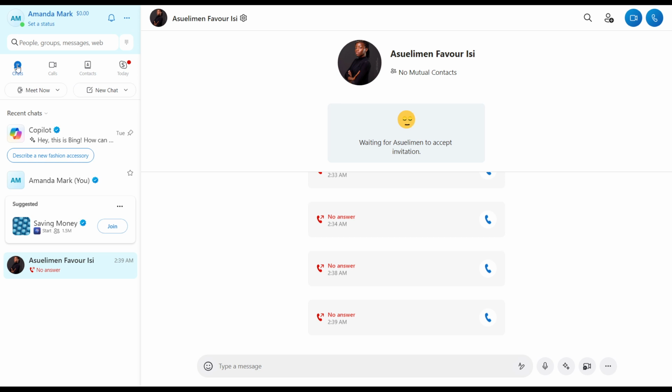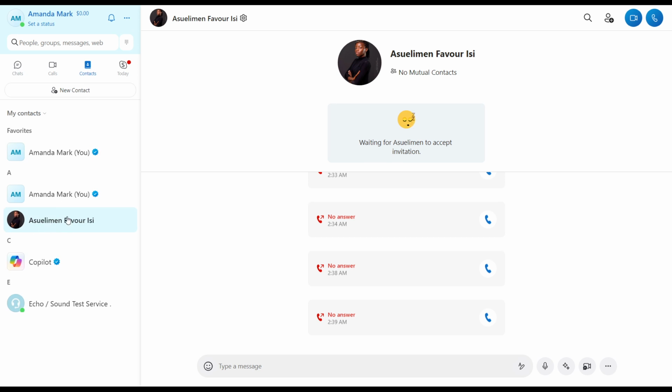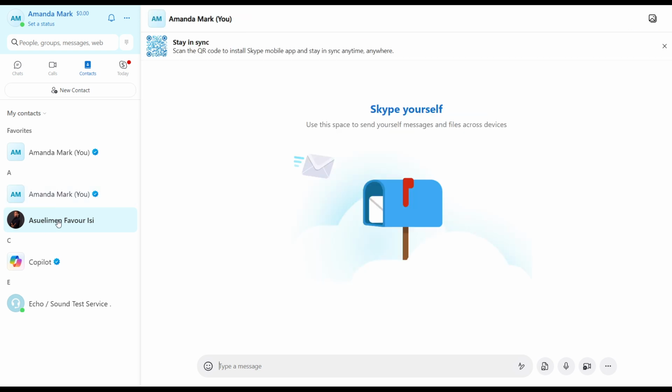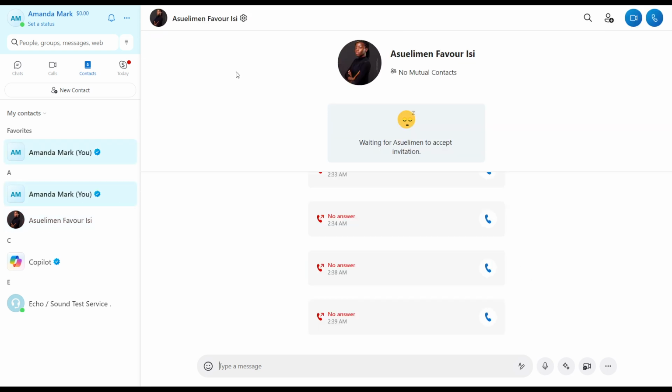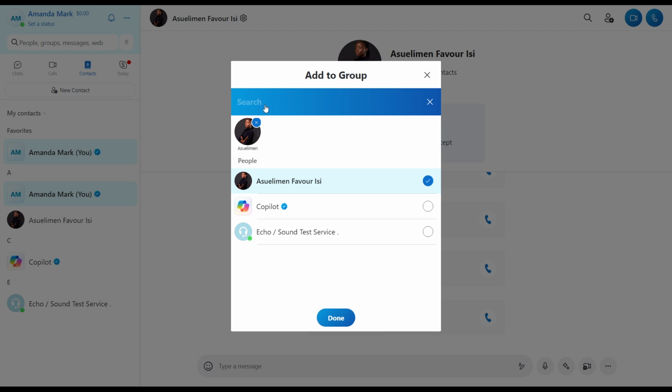So you can head over to your chat or head over to your contact and click on any contact that you want to create a group with. So let's say this is the contact available here. Just click that open, and this is myself, and this is this contact. So clicking on this contact, I can head over to the top right corner of my screen where this option is create a new group. So I can click on create a new group and add this person to my group.